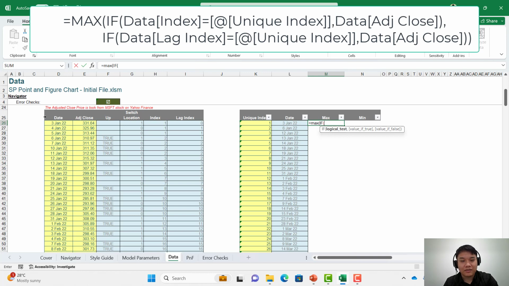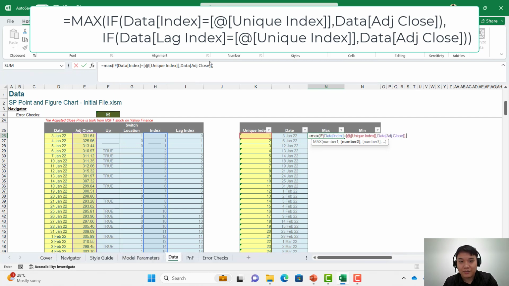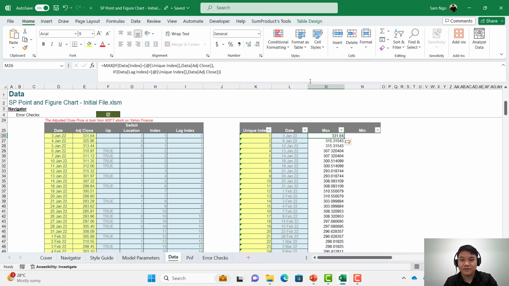So if this column, you select this whole column, equals your unique index, then output the adjusted close price, then close it, then another if condition. Let's extend this a bit and go to the next line, and you just copy this formula, paste it here, and instead of this you will use lag index, then you close, then you have your max.